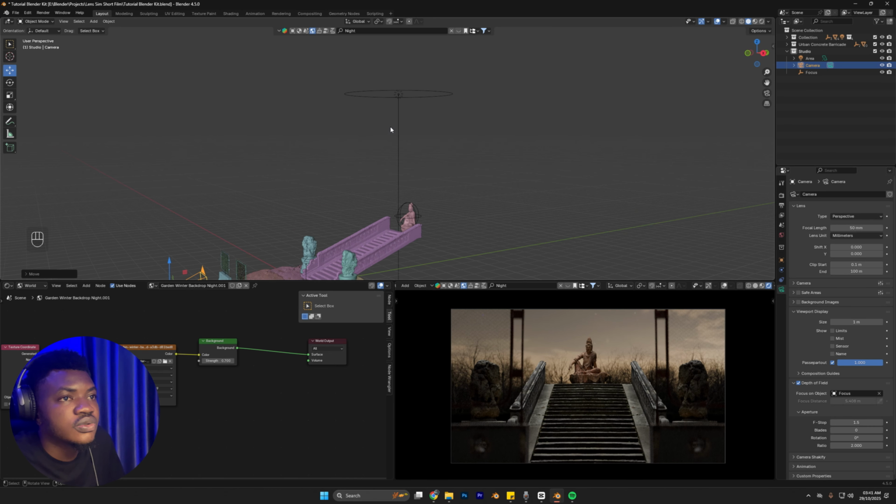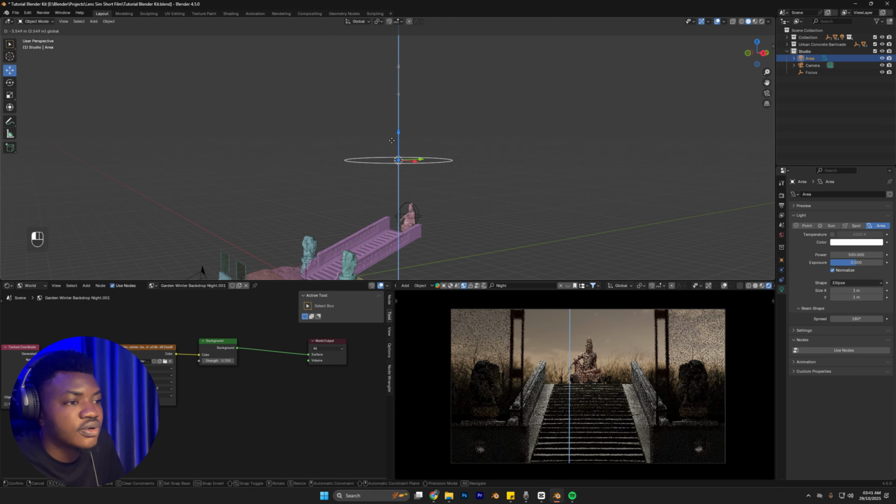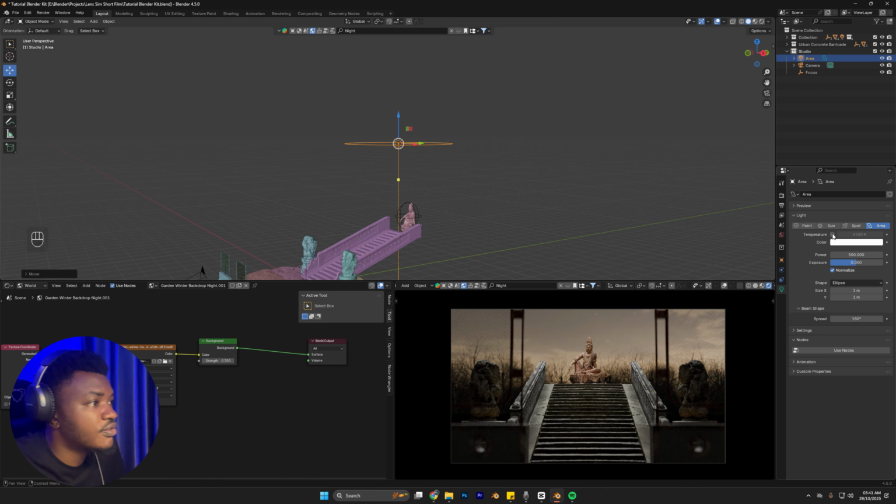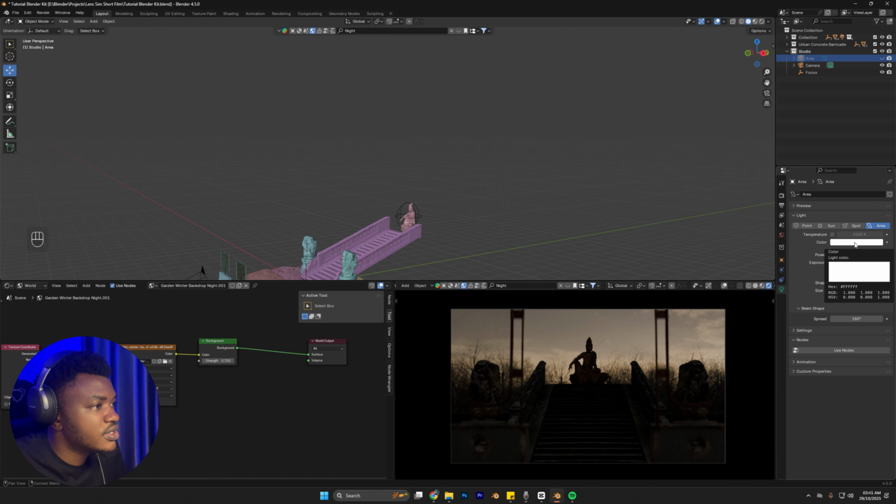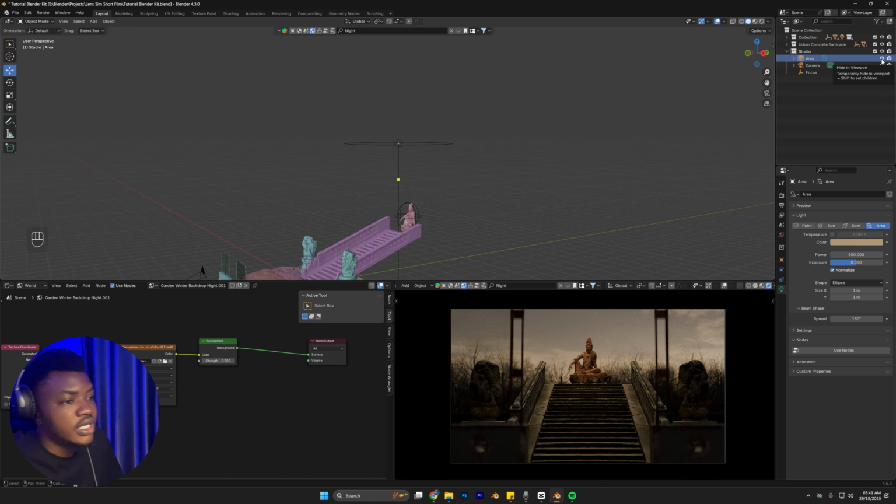Nice. So I was about changing the color of our lights to the color of the environment. So let me first turn off the light, then come here into the light settings and just use the eyedropper tool to pick a color from the scene. So I'm going to turn on the light again, and the light is going to give us a light that is close to the light of the environment, because it picked the color from the HDRI look.